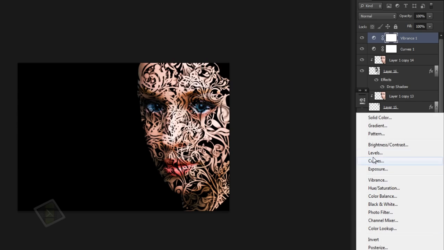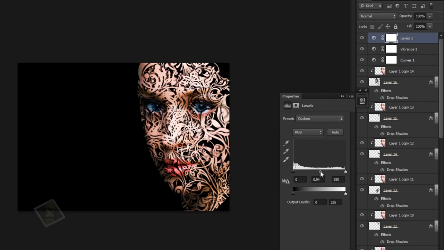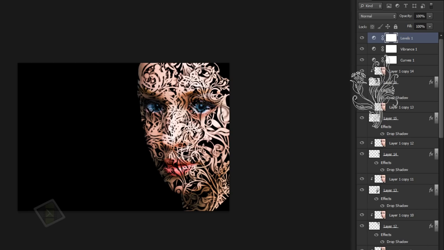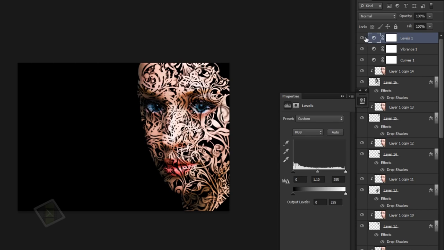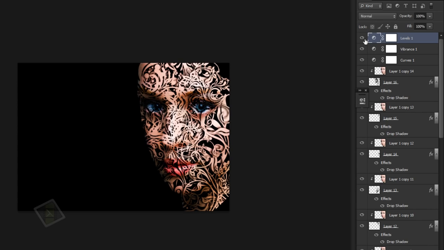And then another adjustment layer of levels, and then make it even darker, like that, a bit, something like that. And I promise you, I really promise you, on the first try it's gonna look like garbage, I promise. So this is something like this. Let's turn it on and let's make it darker a bit more. Okay, that's fine. Let's turn it on and off.